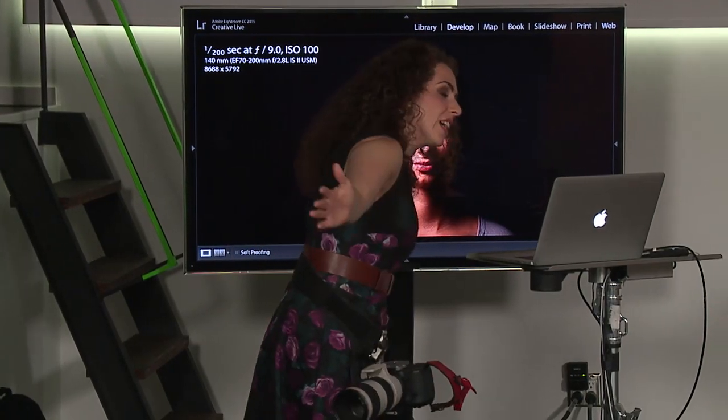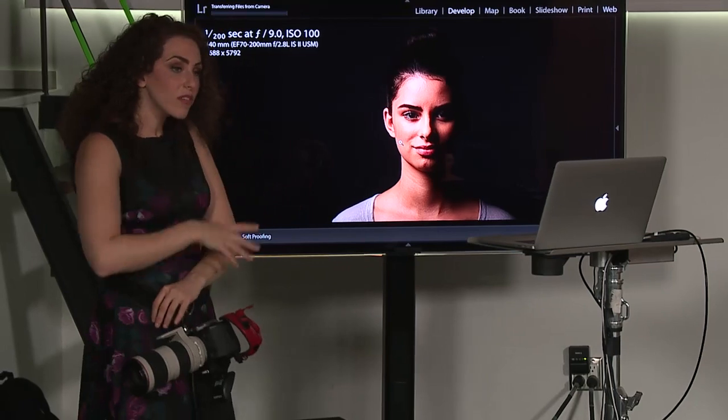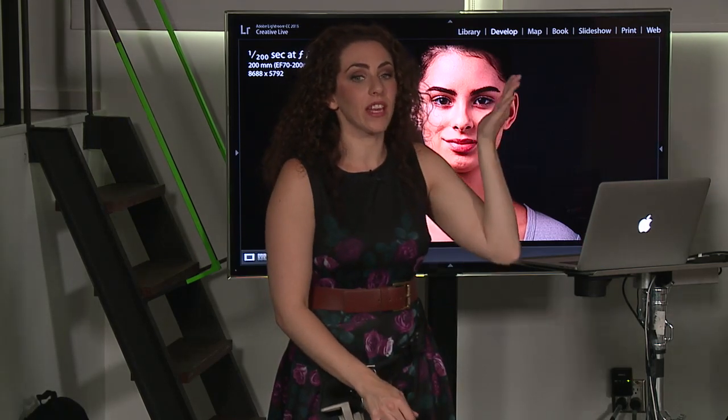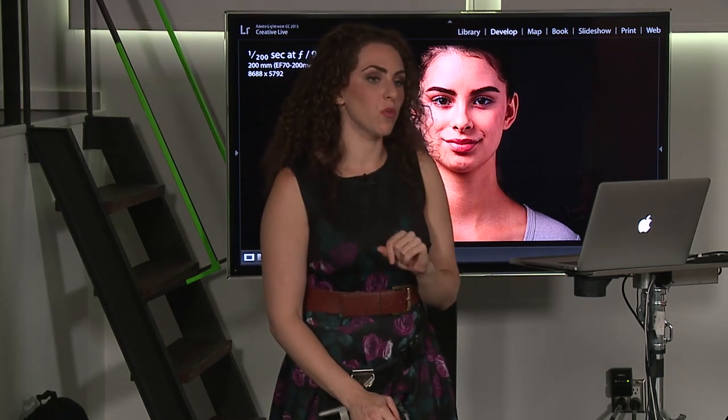Can you bring that white reflector in real close? Here is where it can get a tiny bit confusing. If we take a look at this shot, the shadows are really filled in and it becomes hard to tell what the position of the light is. You're training your eye to separate — look at the highlight under her cheek, so you know there's a main light off to that side. Ignore the shadows first to figure out where the main light is placed, then worry about the fill. That would be loop with a lot of fill light.